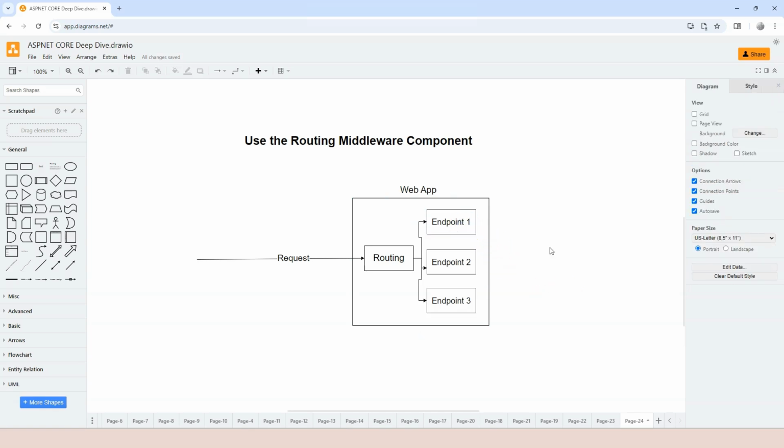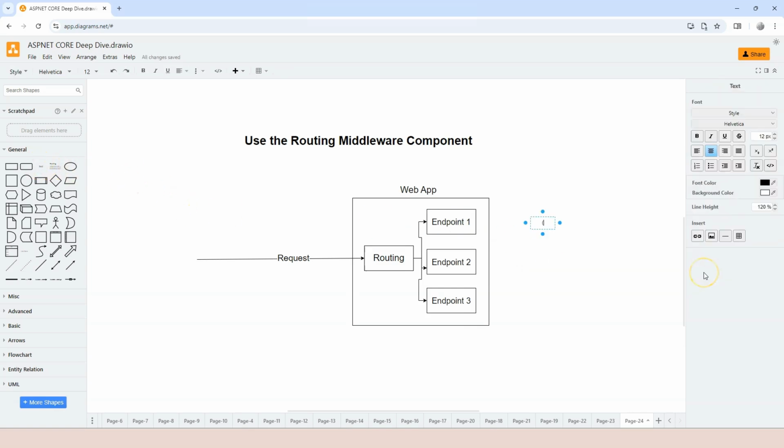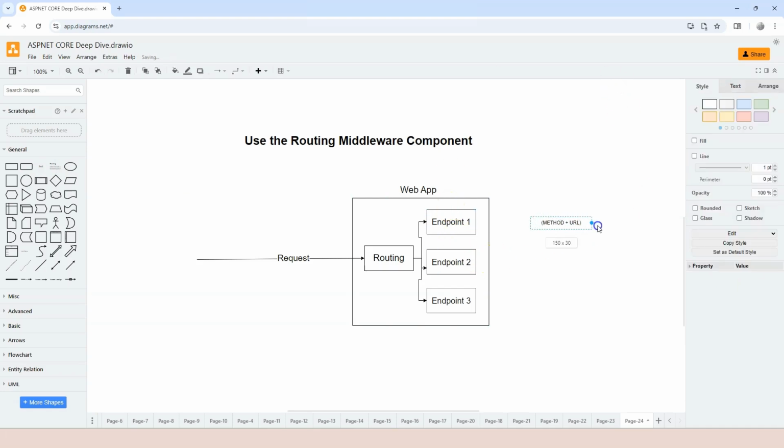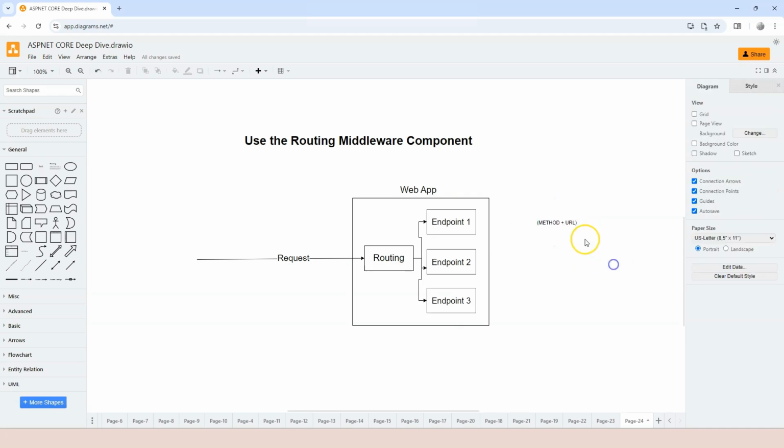That identity is roughly the combination of the HTTP method and the URL path. We will talk about the URL path later. It's not just the URL; the URL itself contains many parts. But for now, we can just say it's a combination of the method and the URL.